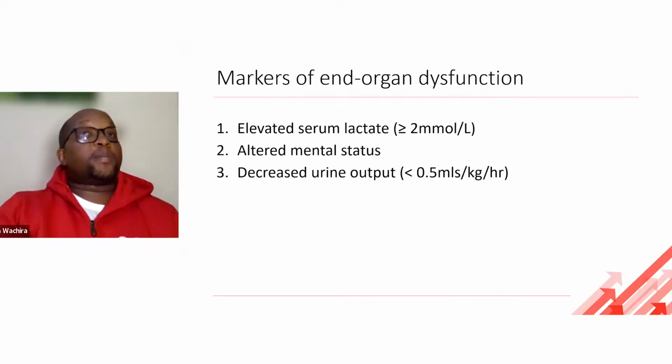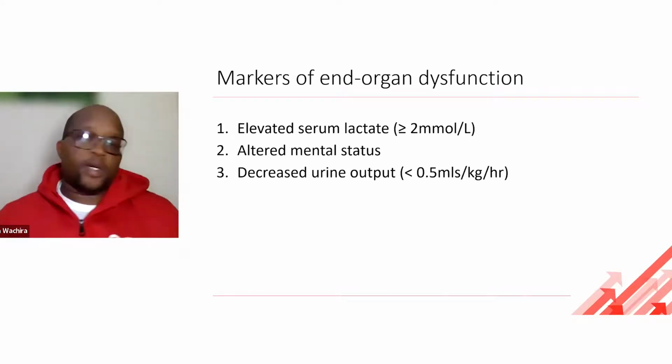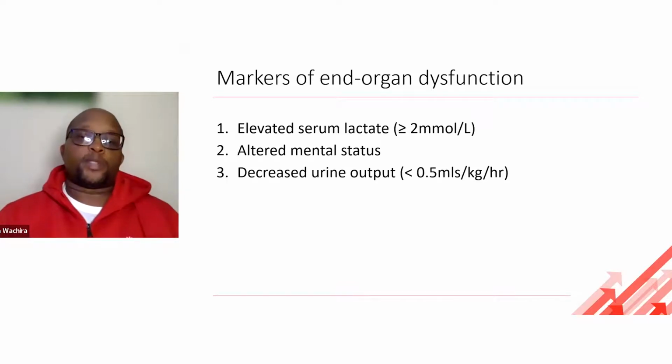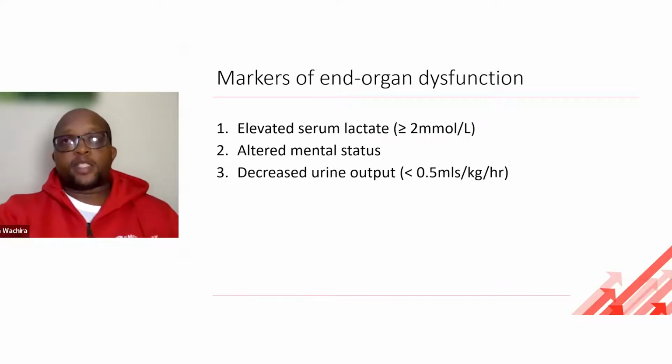Now, how do you tell your patient is in shock? Remember, all of this is about end organ dysfunction. So we have your lactate, an elevated serum lactate of more than 2, altered mental status, and decreased urine output, essentially the kidneys starting to shut down. These are now markers of end organ dysfunction that are easy to pick up.